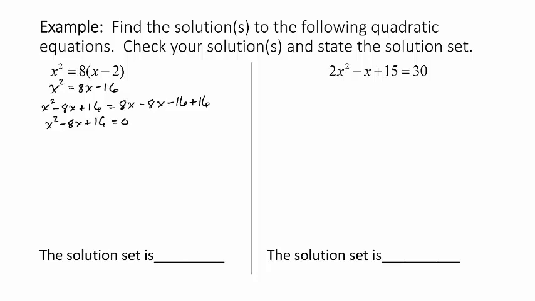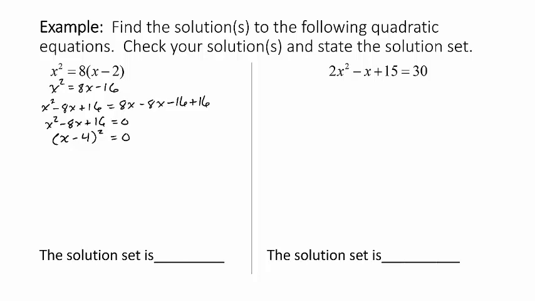All right, so now factors of 16 that add to negative 8. Well, I would say negative 4 and negative 4, right? The other thing you can notice about this is that it's a perfect square trinomial, right? So if you take the square root of x squared and the square root of 16, you get x and 4. If you multiply that by 2, you get 8x, right? Since we have a negative 8x in the middle, we're going to have x minus 4 quantity squared when we're done. Okay, so that's equal to 0.